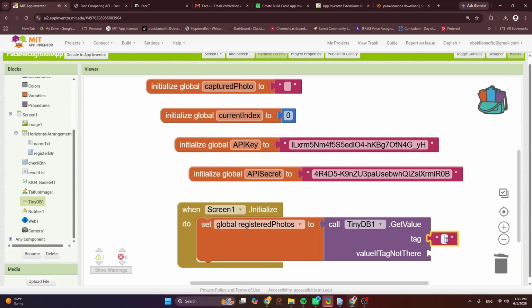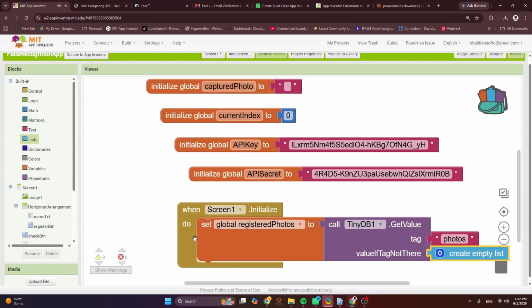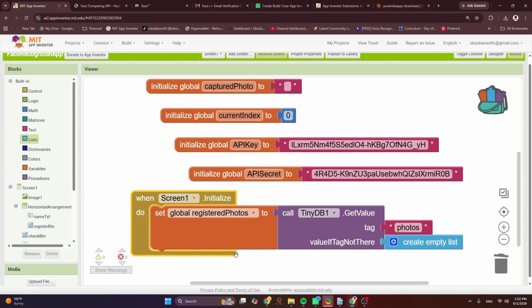I'm going to use just a simple tag, photos. Make sure that you use the same tag when saving the photos. And value if tag not there is just an empty list. So this will be the scenario if we are using the app for the first time. There will be no registered photos in the TinyDB.